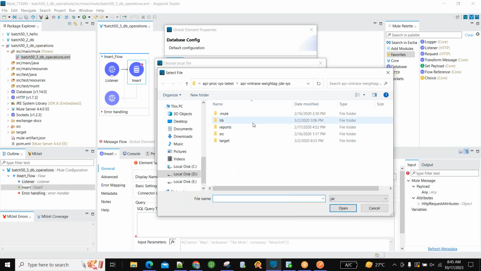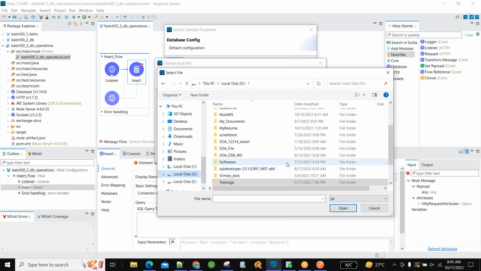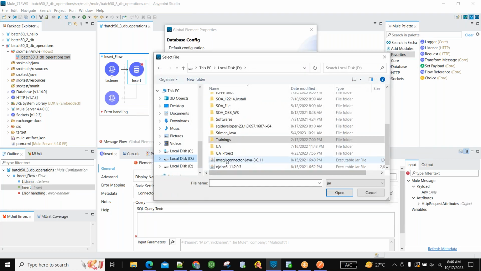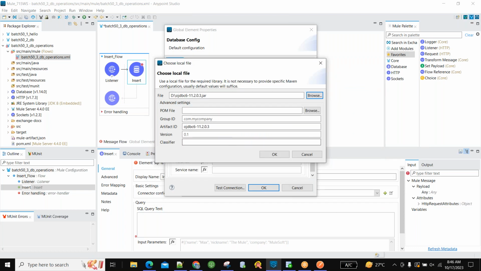Okay, what happened to this? Now you can see you will have two jars in that folder, along with Oracle XE. You will have MySQL and OJDBC. If you want to browse locally, you have to place the jar somewhere in your drives and browse to it.